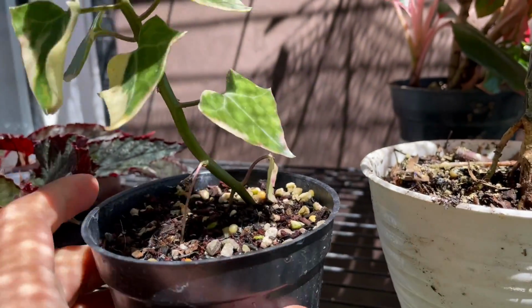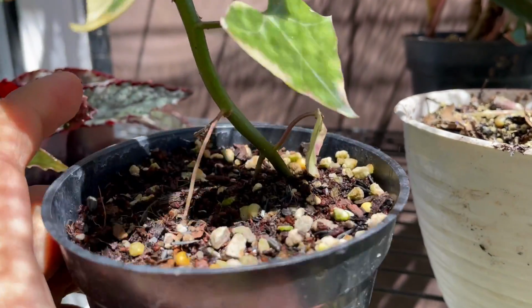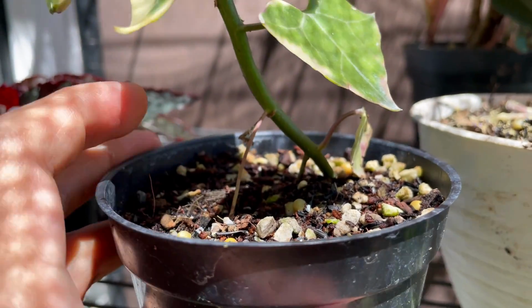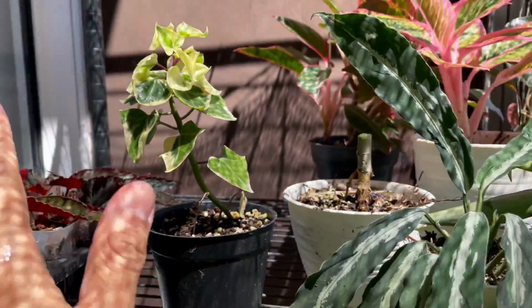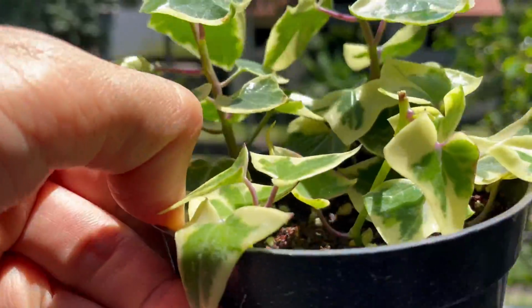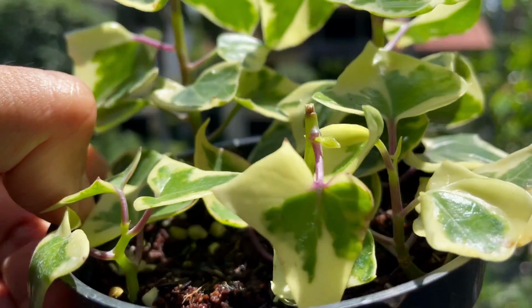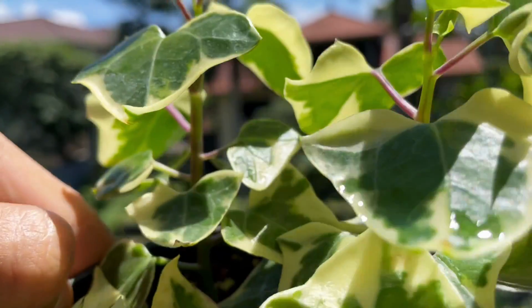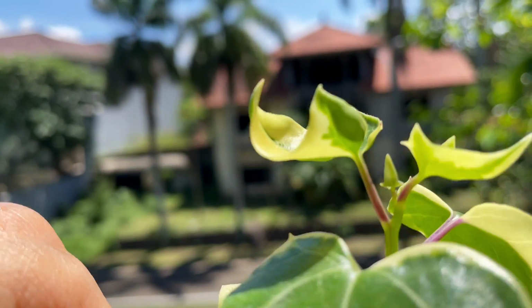I just kind of water this lightly every day. Sometimes I forget to water it, sometimes I overwater it, but it's fine. This root actually rooted into the potting mix. This is a very easy plant to care for. And then let's look at some more. This one is doing okay. This is where a lot of cuttings are stuck into one pot. Everybody's growing. You see the baby leaves, they're so cute. Oh my goodness. That one too.